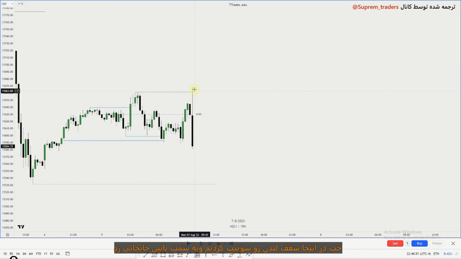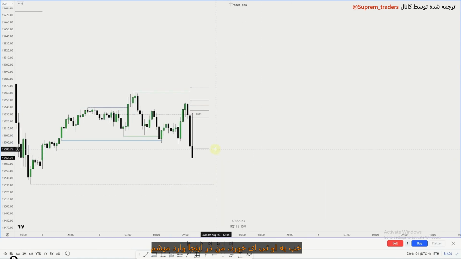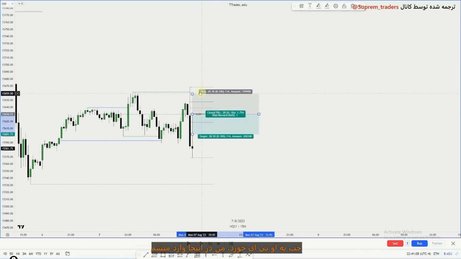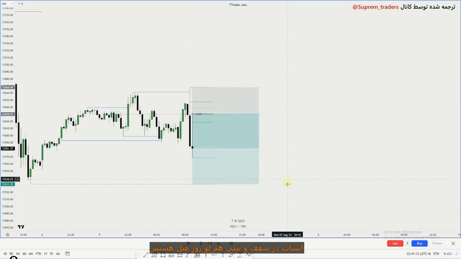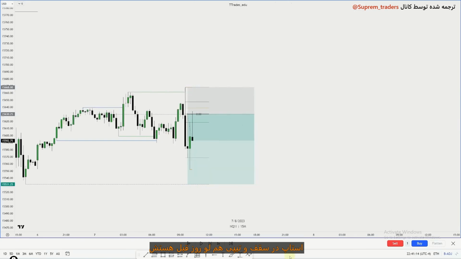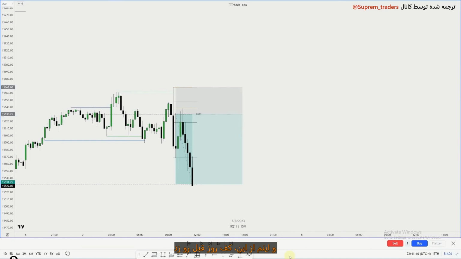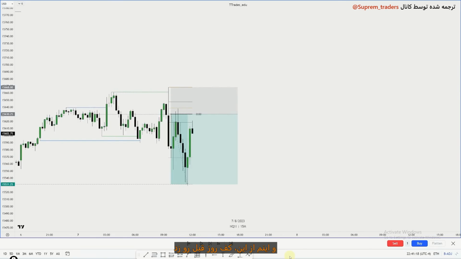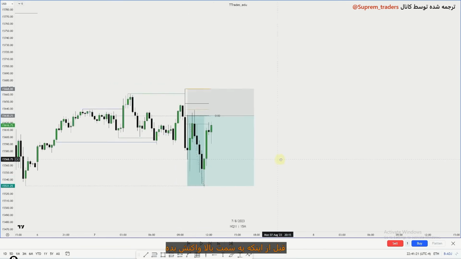So here we sweep our London high and get displacement lower. So with that, I want to track an OTE of this range. So let's see how this plays out. Looking for an OTE of this range, I want to be tagged in here, my stop on this high, and then looking for previous day low. And there we go. We hit previous day low before getting a reaction out.